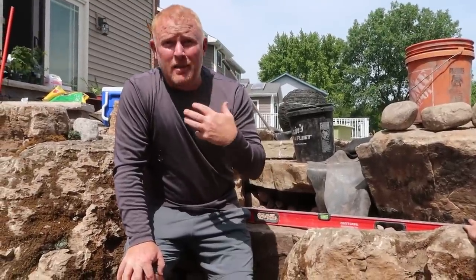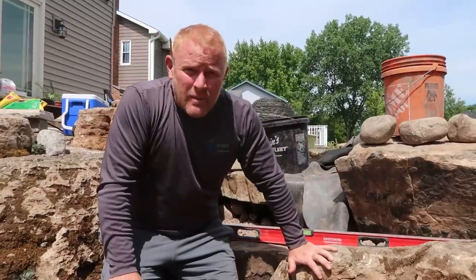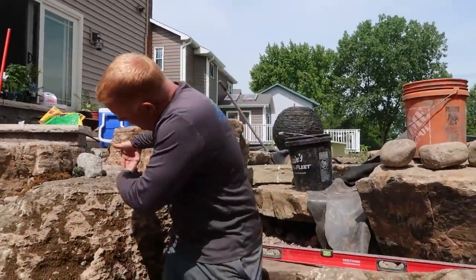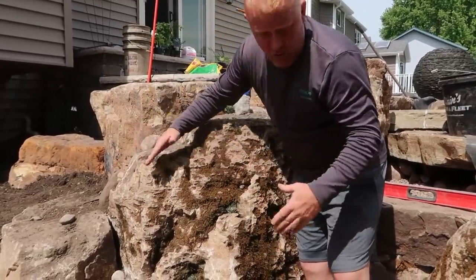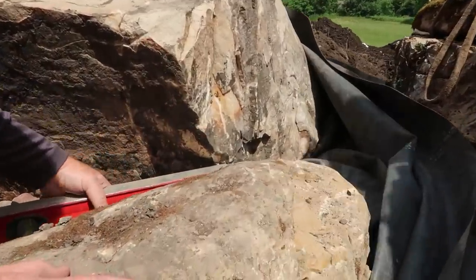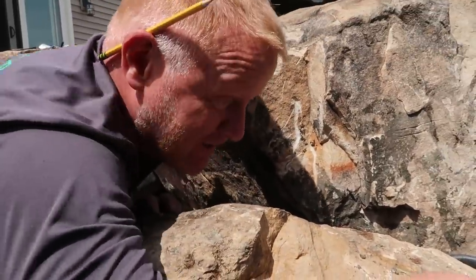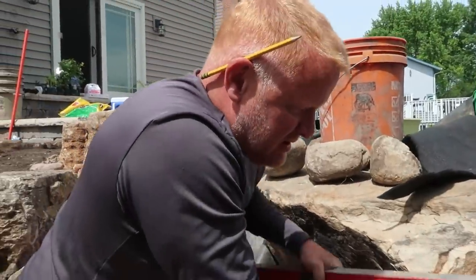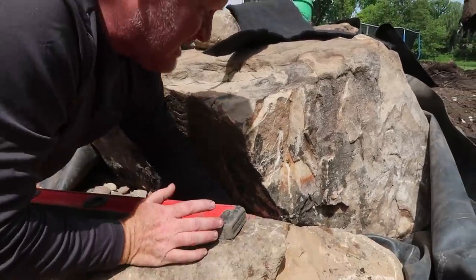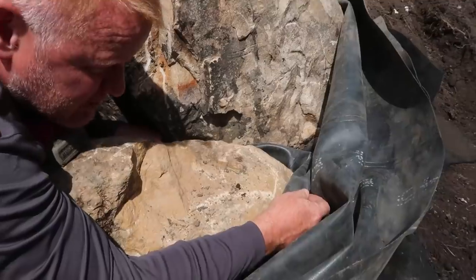This was a special request — a lot of people want to know how to do edges along a stream. 99% of the time if we get a leak, it's never a hole in the liner where I'm standing. It's always where the liner wraps around the side of the boulder. Here's why it happens: look at the height of this rock. I put a level on it — the water level comes to about here on the back side of the stone. As long as the liner is this high, it should be fine, right? Not usually.